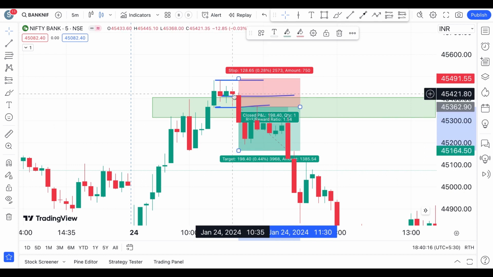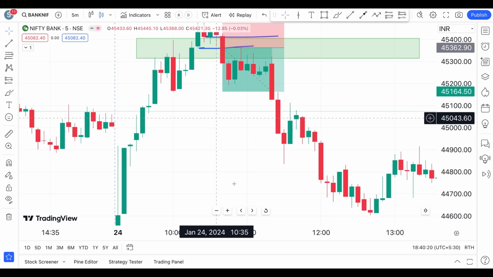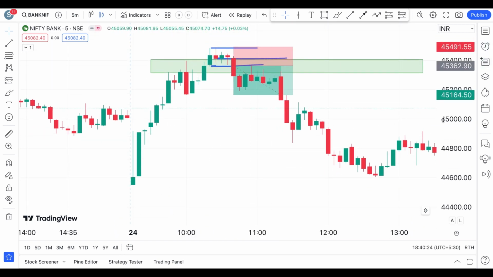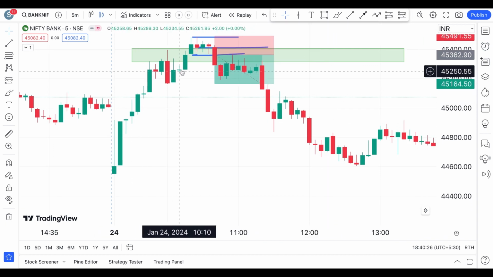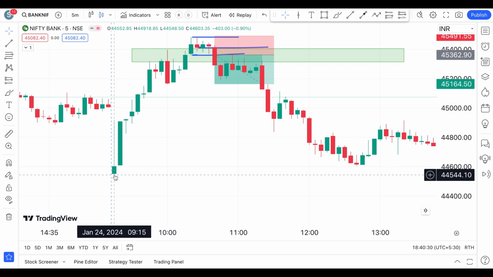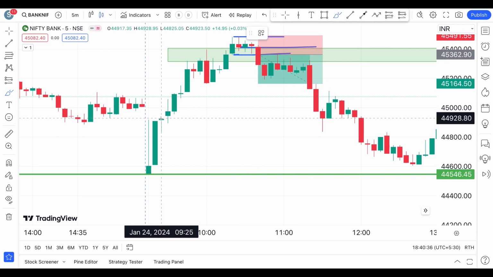But in both the cases, you have seen your targets getting hit, and then after that, your next target is definitely going to be your important level on the left. So which is the important level here on the chart? By looking at it, many would think that this is the next target, but it's not, because this is the hammer candle. Right here is this candle. The 9:25 candle is a hammer candle.